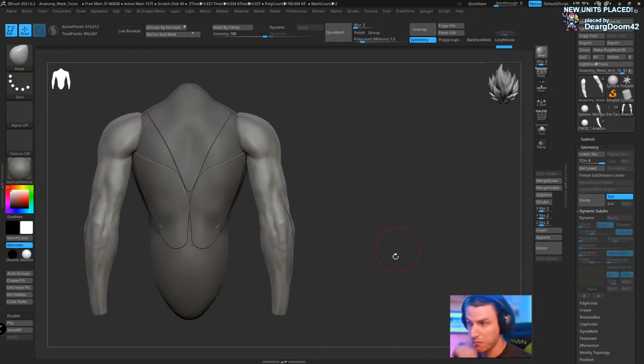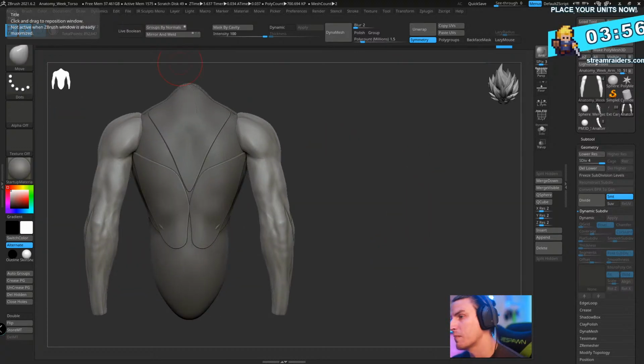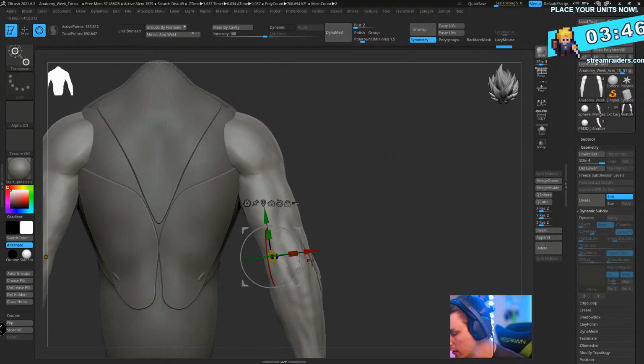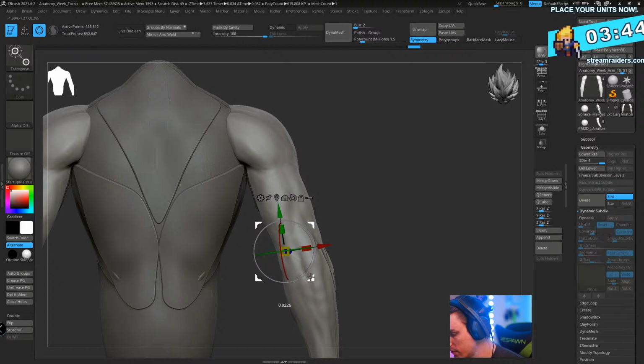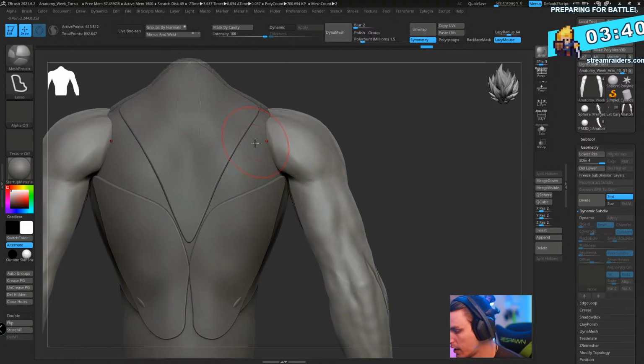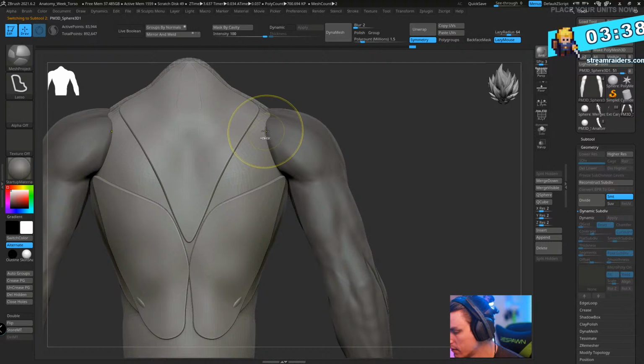Okay, but this is going to help kind of see some of the placements, because looking on the back, there are some muscles that go underneath the deltoid, and I kind of need to see where they connect and how the deltoid muscle responds to that. So any way to help yourself out, do it. Okay, let's come back here.